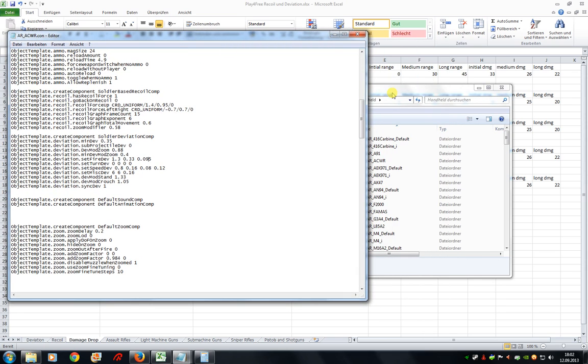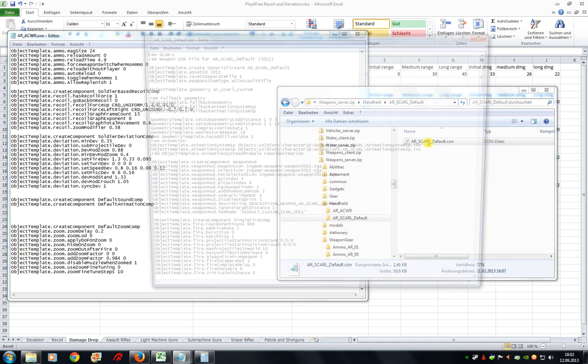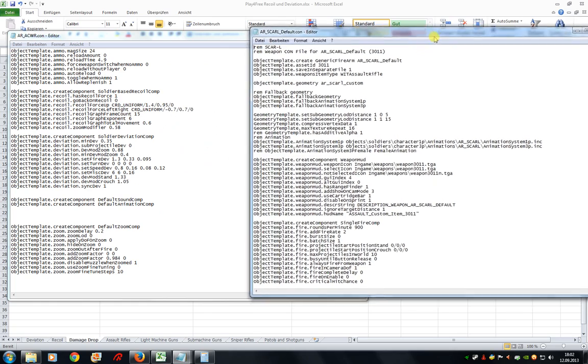And the last thing that I'm gonna do here is to actually compare the ACW-R to some other assault rifles, so you can get another view as to how this weapon will perform. So for a start, let's pick the SCAR-L and make a side-by-side comparison.